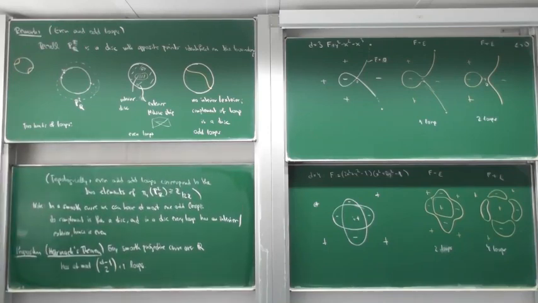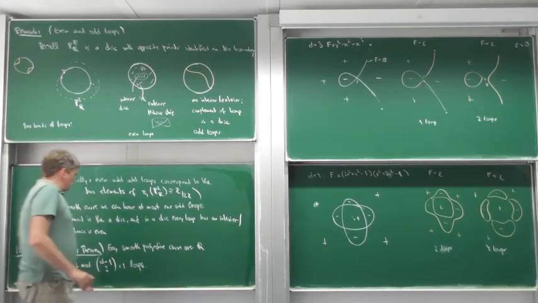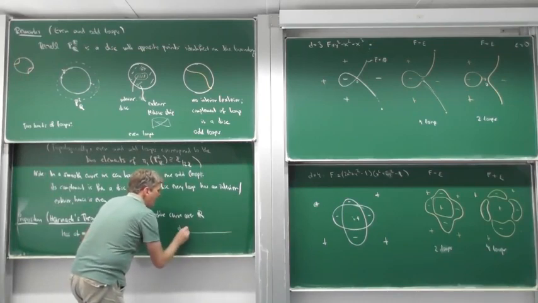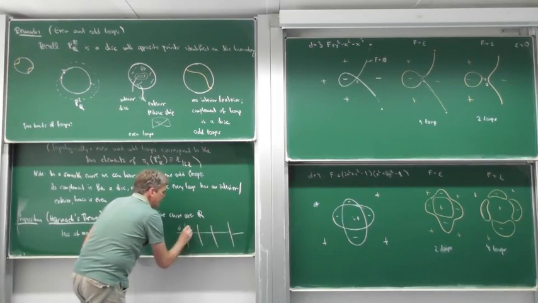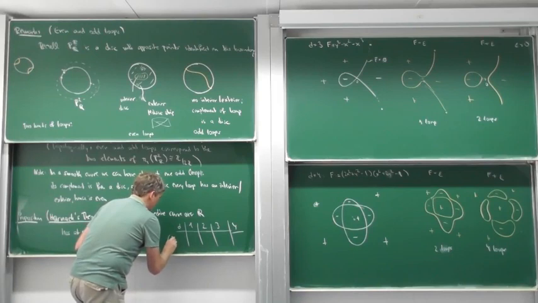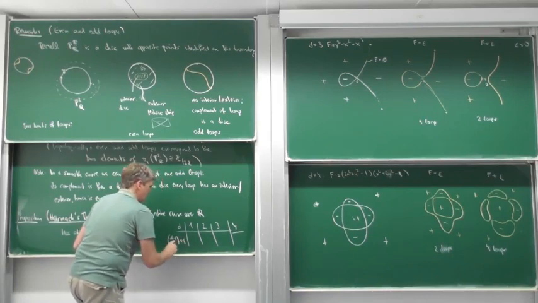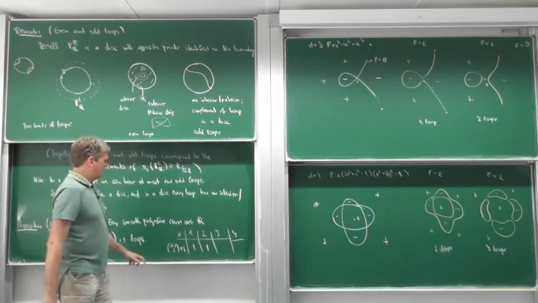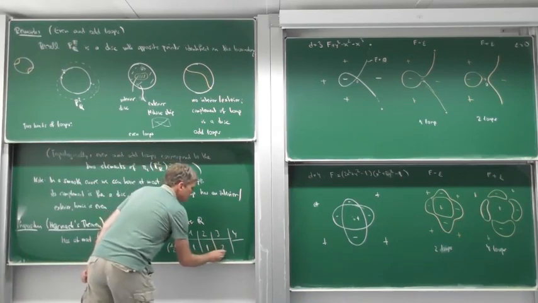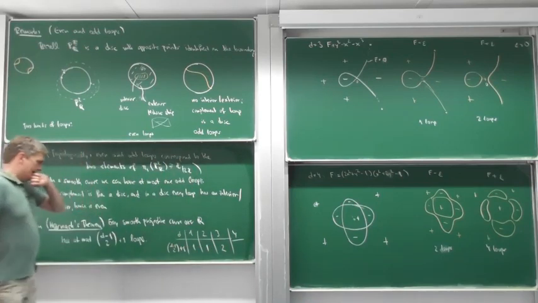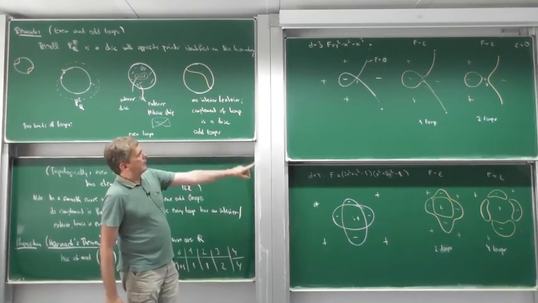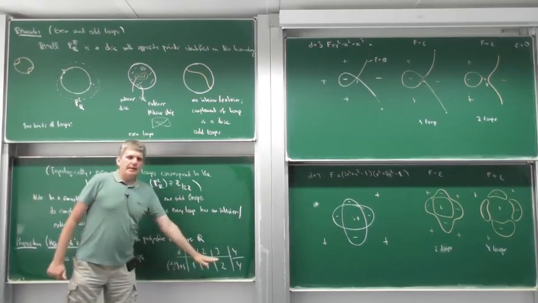So that's the statement. If we look at the numbers, it's just one more than the number for singular points that we had last time. So for 1, 2, 3, 4, this number here, D minus 1 choose 2 plus 1, will be, so here it's 1, here it's 1, we've seen that already. Here we get 2 choose 2, which is 1, plus 1, which is 2. And there we get 3 choose 2, which is 3, plus 1, which is 4. And so that means our examples that we had seen here do in fact reach the maximum number.